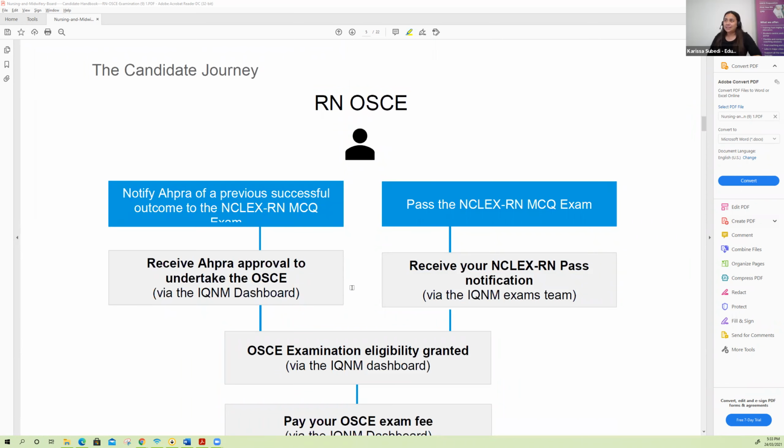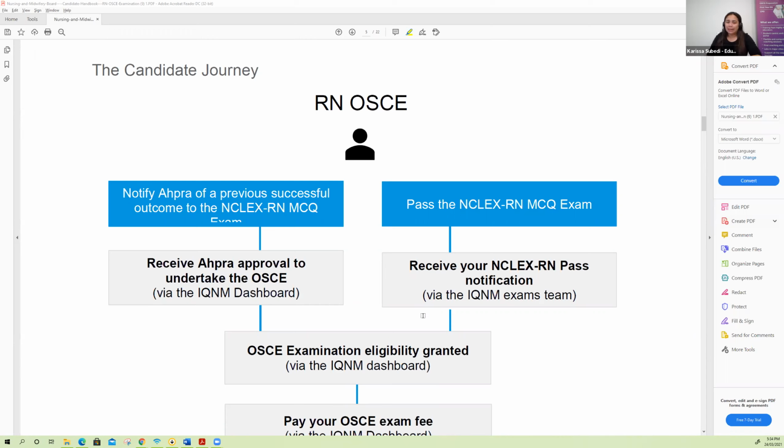So this is the candidate journey, and you can see here that you would have a notification from APRA that you can now proceed to the OSCE, or the Objective Structured Clinical Examination, whether you have passed your NCLEX or you have done your NCLEX in the past.